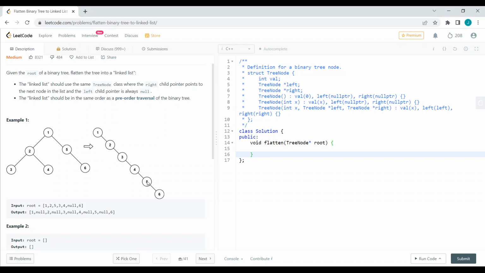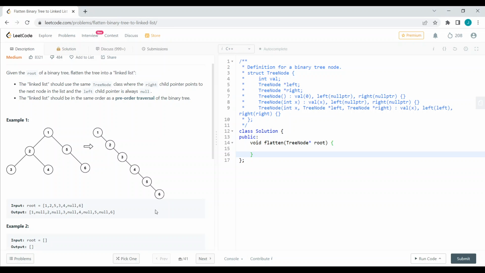Then the 5 and 6 linked list is going to be attached to 4. You can see this 4's right is pointed to this 5. Then 4, 5, 6 are made, and this is going to be 3's right. So 3's right is 4, 5, 6, and now we have flattened 3, 4, 5 and 6. Next we attach this 3 to 2's right, so that 2, 3, 4, 5, 6 is flattened, and similarly 1's right is going to point to 2, so that we have flattened 1, 2, 3, 4, 5, 6.